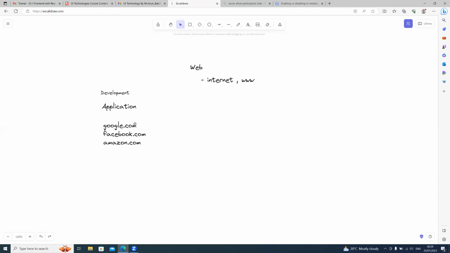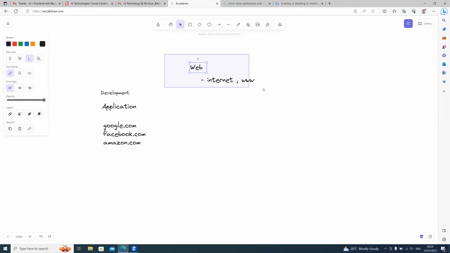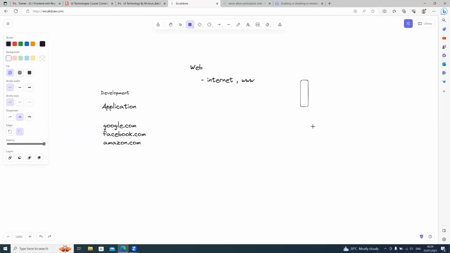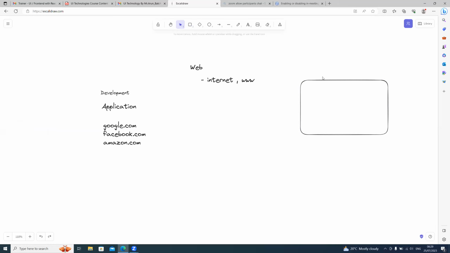For this, I'll give a layman example. Let us assume in your area, where you are living, you want to open a market. You just want to open a normal market. So you want to run a market.